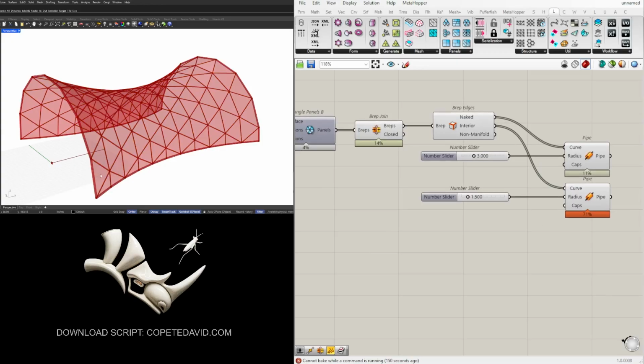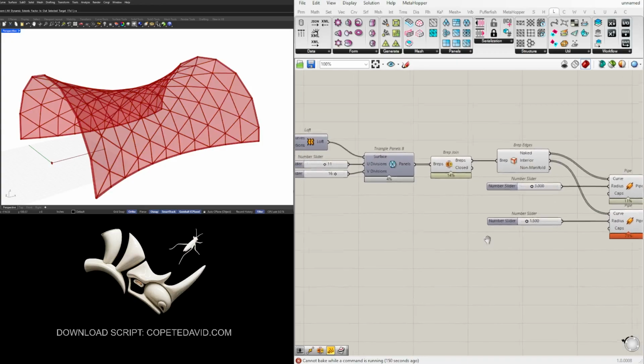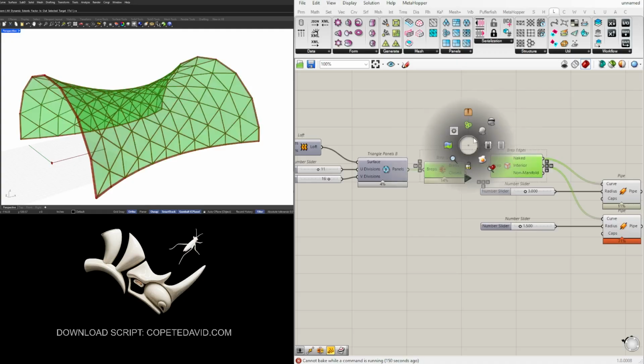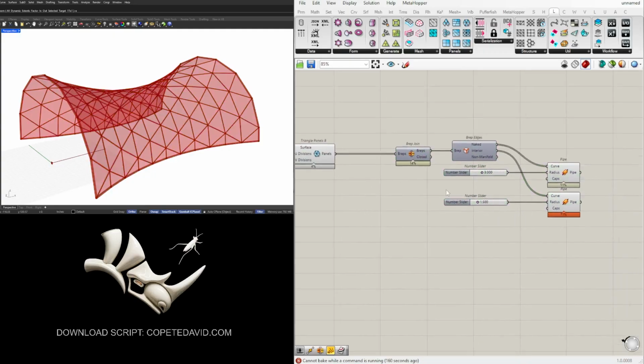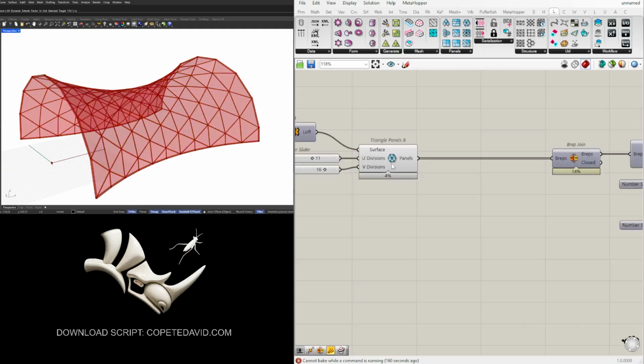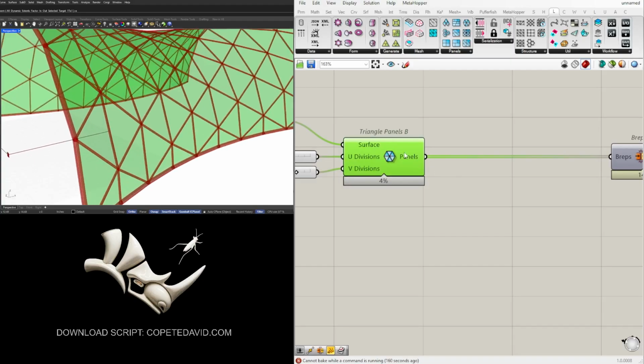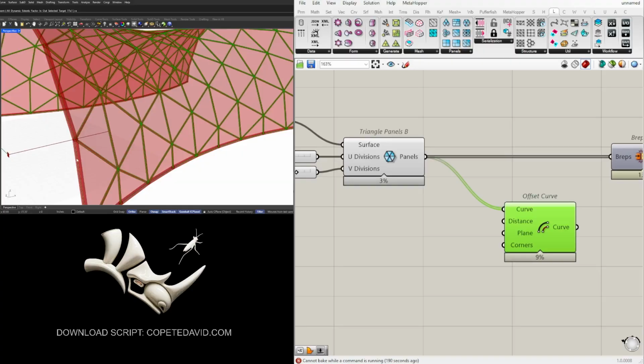Next, we're going to be creating the frames. So what we need to do is go back so we can hide all of this and go back to our panels here. Now, when we look at these panels, we have a set of surfaces. So what we want to do is use the edge curves and offset them to the inside. So what we need to do is offset curve. And although these are surfaces, we still can plug these in to the offset curve, and it will use the boundary curve as the curve to offset.